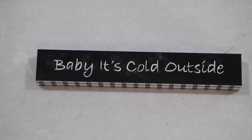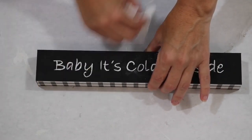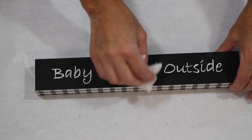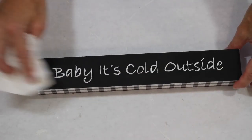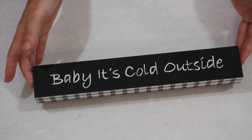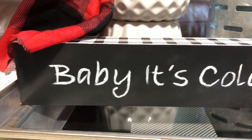So once I got it all done, I just set it aside, I let it dry, and then I went in with a paper towel and I just dusted off the chalk. See how easy it comes off? It's really simple. It doesn't stay behind or anything, and it is so cute. This really was a fun little project to make.